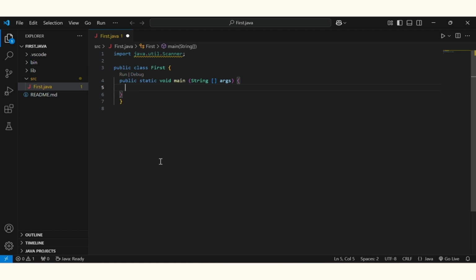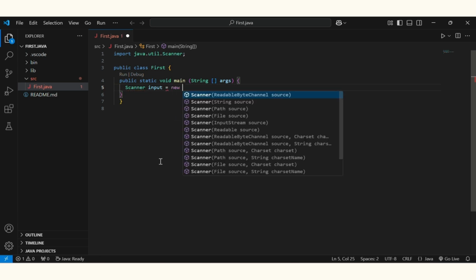After importing the scanner package, inside the main method, we'll have to declare the scanner we're going to use. The scanner declaration statement is Scanner, your preferred name. I personally like to call my scanner input, but some people like to call it scanner with a small s. Just make sure it's not Scanner with a capital S like in the declaration and inside the package. This is because, as we've mentioned before, Java is a case-sensitive language, so Scanner with a capitalized S is a reserved word, and without a capitalized S, it is not.